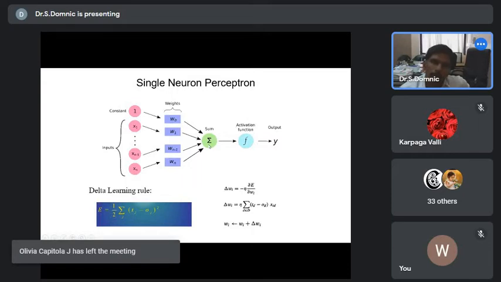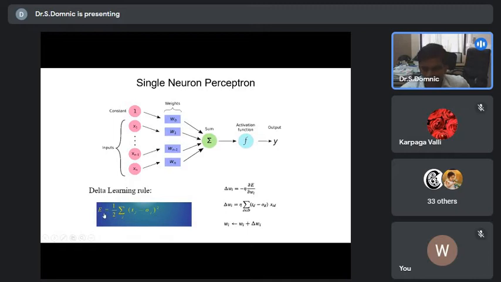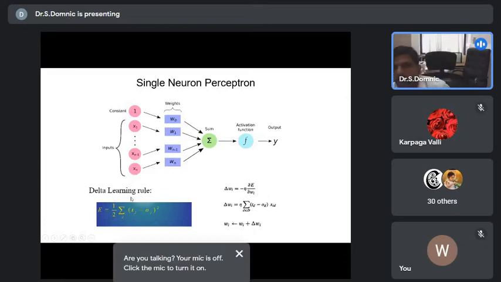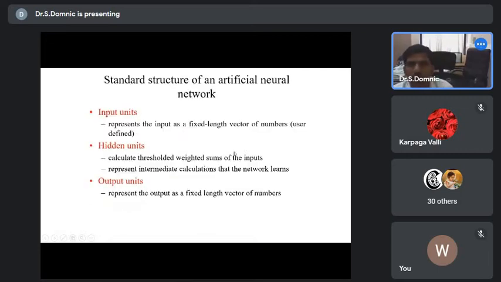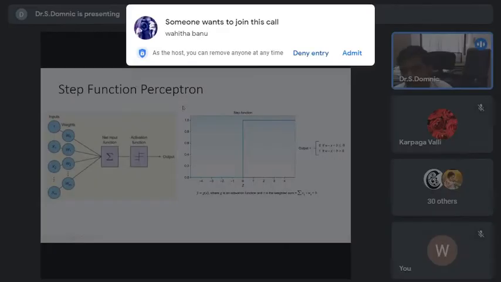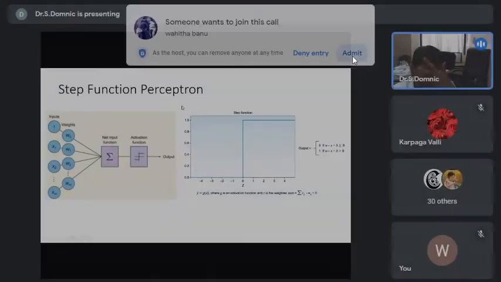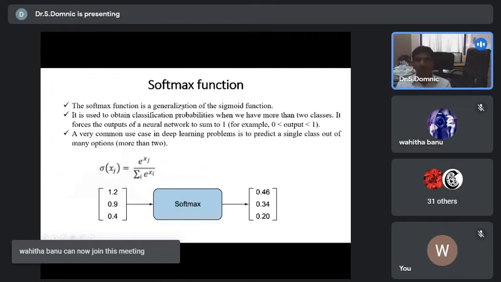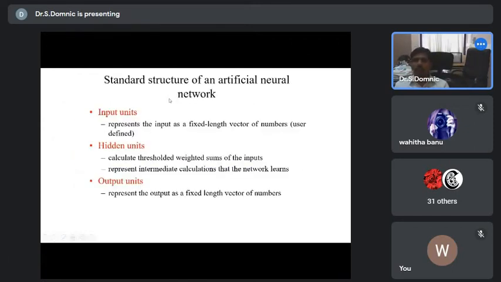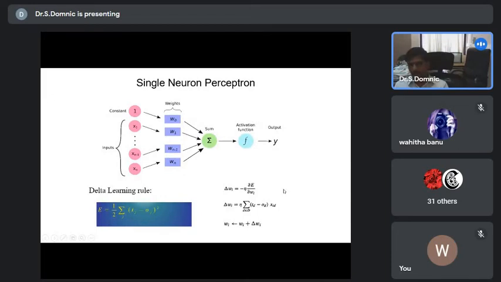Here there is a problem in the activation function, because we are taking derivatives. So the activation function should be differentiable. If it is non-differentiable, we cannot use it here. So whenever you use the delta learning rule, the activation should be a differentiable activation function, such as sigmoid or tanh. But the sign function and step function we cannot use because they are not differentiable. So we can use only a differentiable activation function when using the delta rule or gradient descent algorithm.